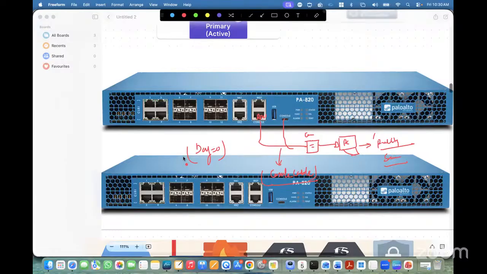But at the same time, guys, if you want GUI access to the firewall, this console is never going to give the GUI access. There is a dedicated port, which is known as the management port, on the firewall. Every time I talk about the management port, this port is responsible for giving the HTTPS based connection. It means if you go in the browser, type HTTPS and give the IP of this management interface on your laptop, it is going to prompt you with the GUI access. Means you can just go and log in.